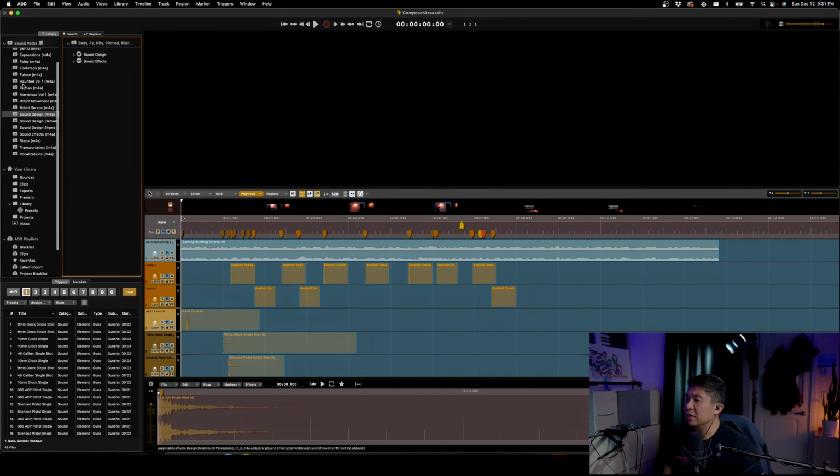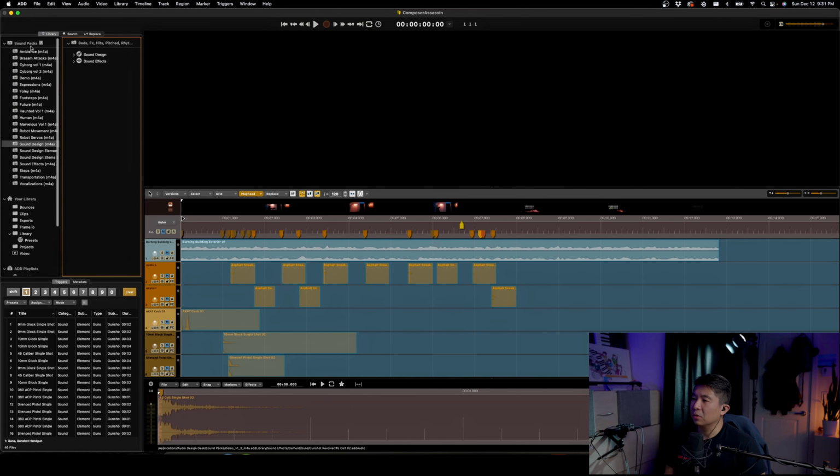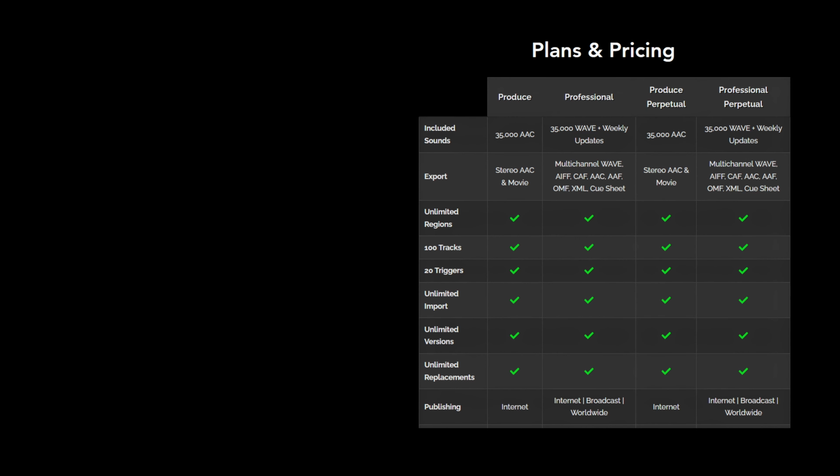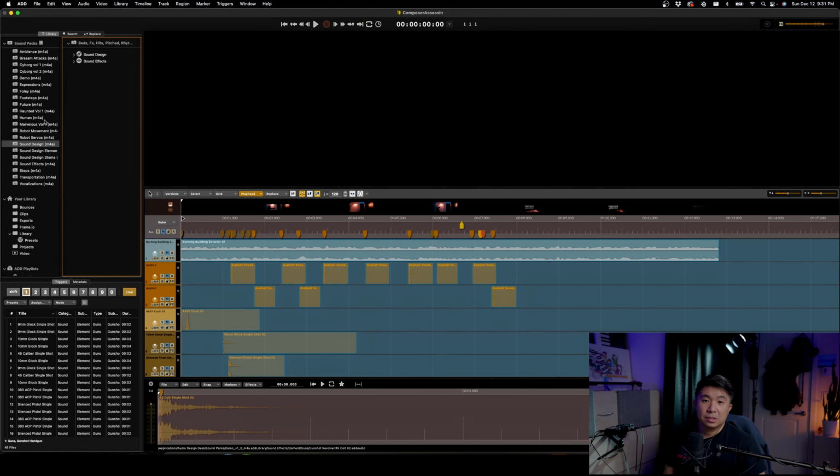On the left side here, under Libraries, there's a whole bunch of sound packs. Now, these automatically evolve, and they keep adding more and more every few weeks or so, every time I come back to this piece of software when I'm working on a project. So you can buy these, and I think for the unlimited license, I'm not 100% sure of all the licensing, you will actually get a pop-up saying, hey, there's a new sound pack available, and you can download it. There's some really great ones in here, but let's just make this video nice and short.